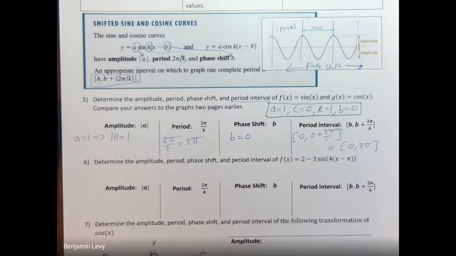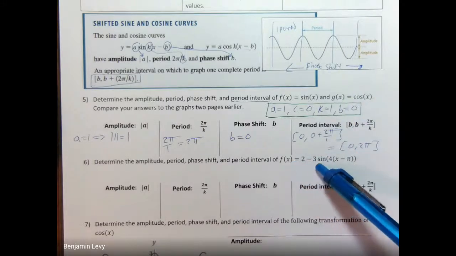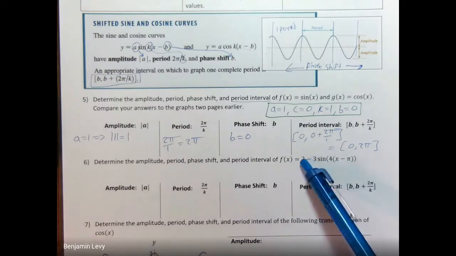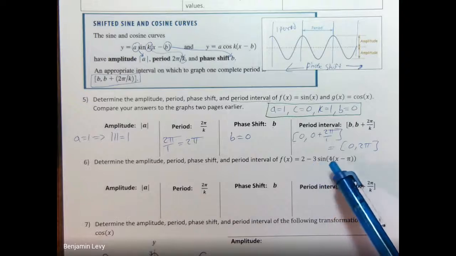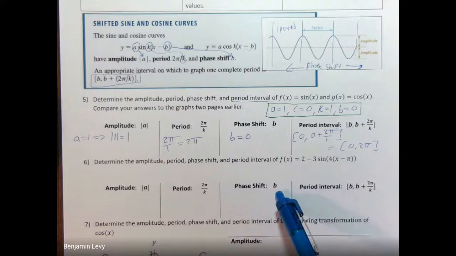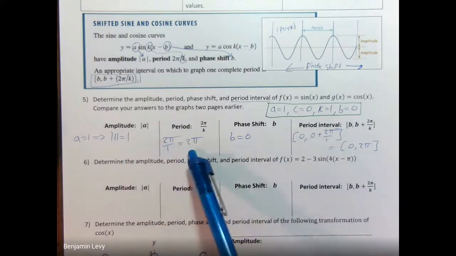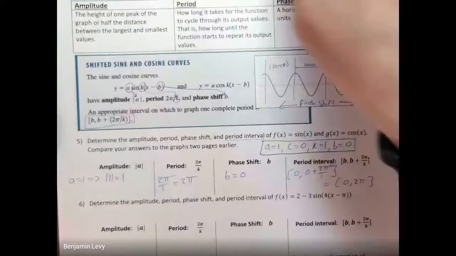And of course, the idea is as soon as we start transforming those two graphs, like in this one right here, for example, it changes all those periods and amplitudes and all the things, right? So this one has a C of 2, this one has an A of -3, a K of 4, right? A B of pi, and so you'll be plugging different numbers into those things, which is going to result in different values. And so that's how we can think about it given a function, or you could think about those things given a graph.